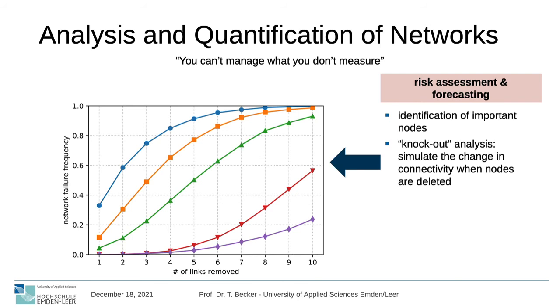And here in this research you can see that these different networks that we have investigated have different properties regarding their strengths. Some networks can easily fail, so by just removing 2, 3 or 4 nodes you already have a failure frequency of 80%. That means these networks are very, very vulnerable. And if you look at other networks here that have been investigated, the lower curves, there it takes much more links to be removed before these networks have a high probability to fail. So you can use these type of information, these key figures, to perform various analyses with your network.